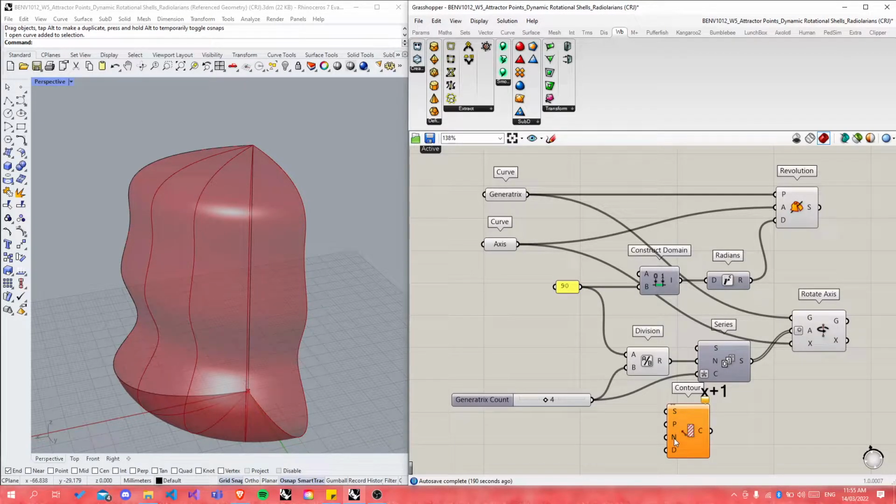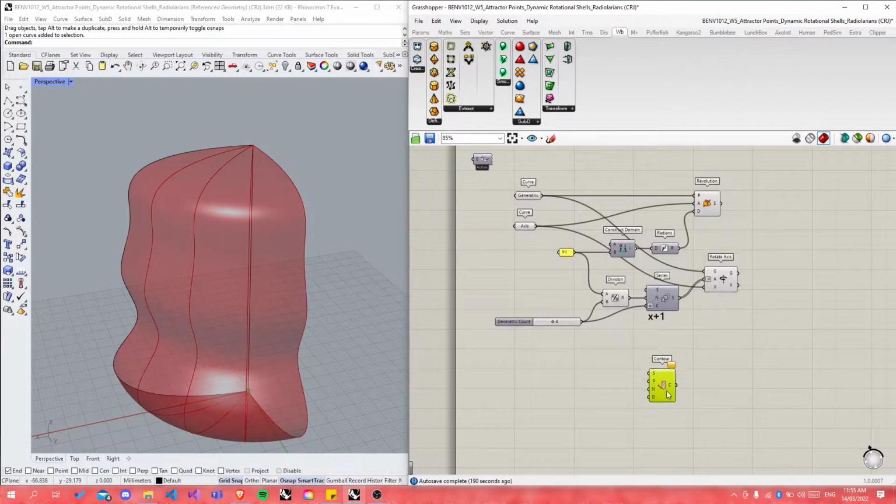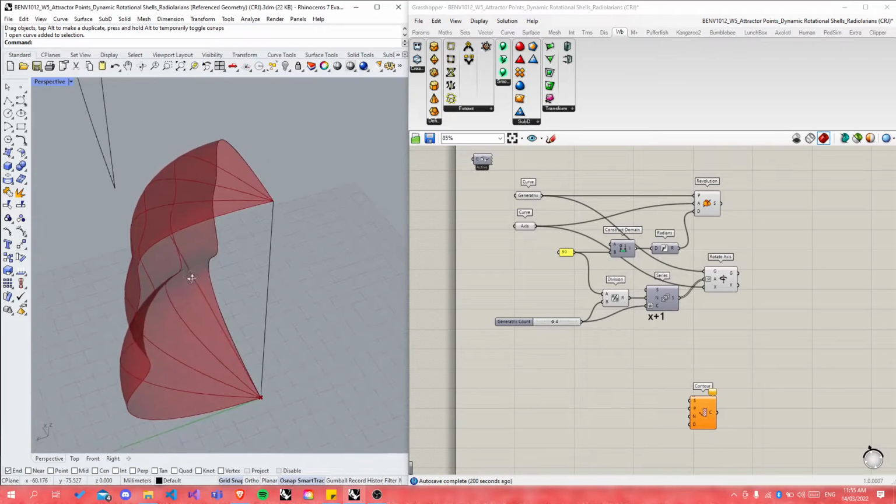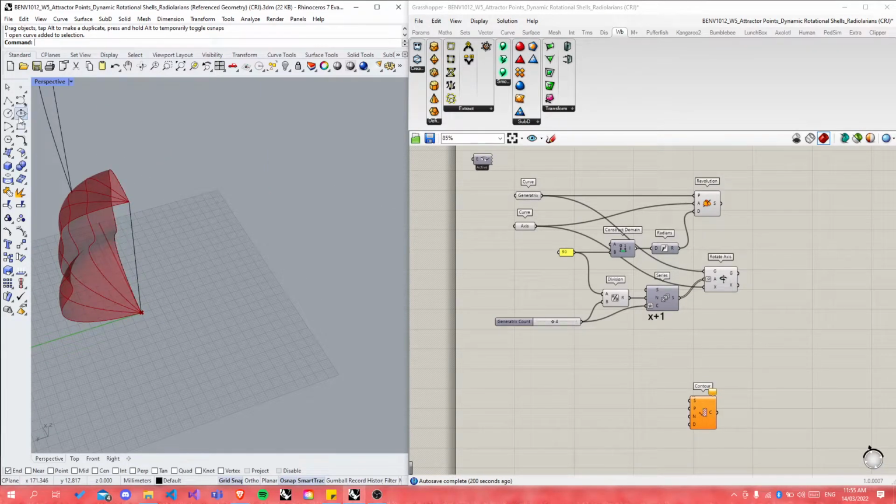Bye, Rhino. My computer sound is everywhere.